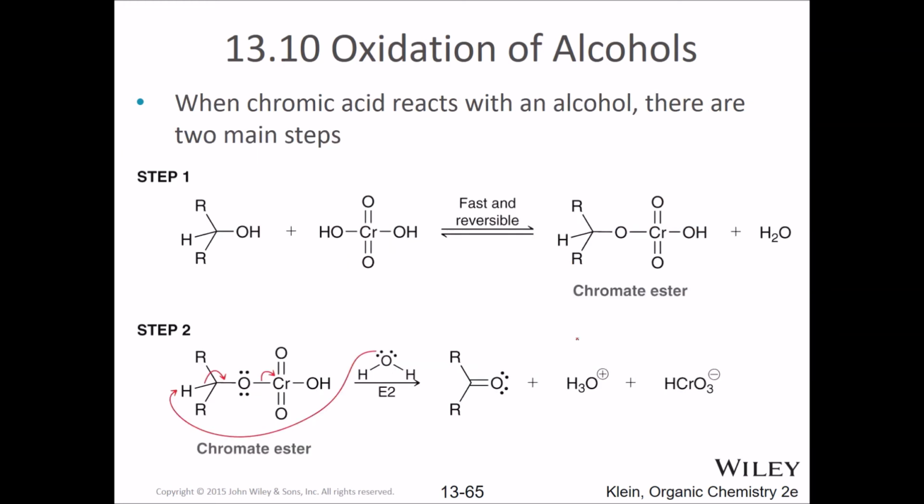Now, when chromic acid reacts with alcohol, there are two main steps. This is not a mechanism you're going to have to know. I show it to you because it's going to help you. So first of all, can you see what we're doing? We've done things like this before. That's the reason I show it to you.